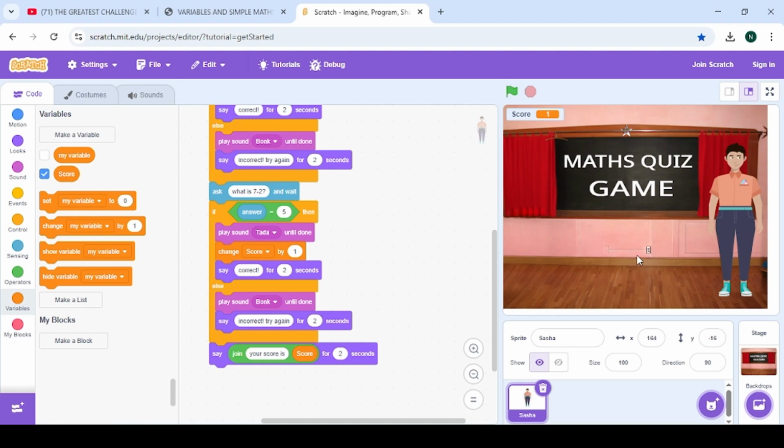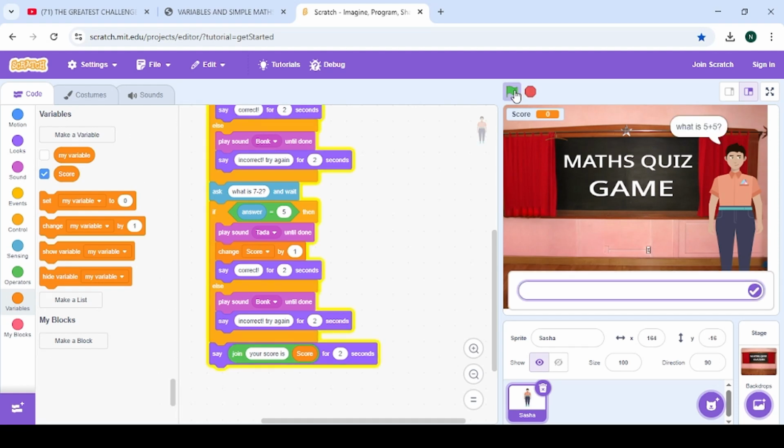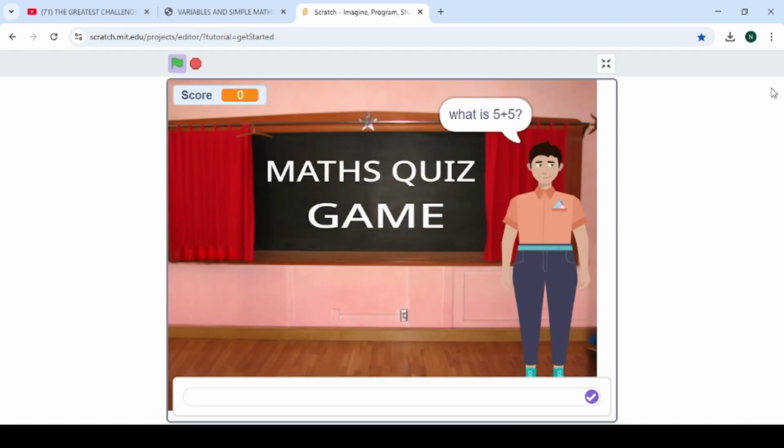Let's expand our screen to get a better view.